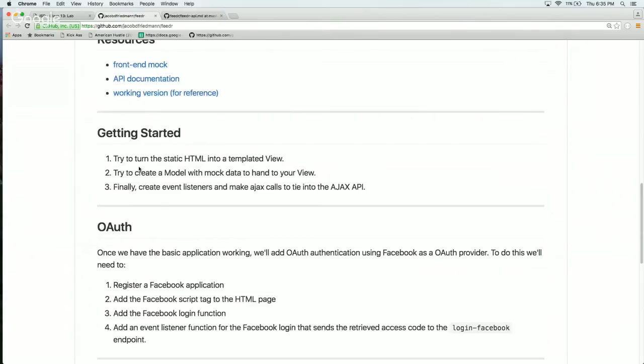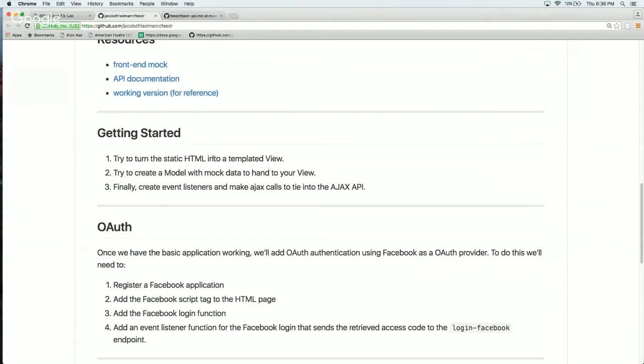And then we might say, okay, I see what the HTTP API is going to return. How can we create a model in our JavaScript that looks exactly like that JSON response, so we can construct a model in our application? And then finally, we need to create our controller that hooks up all the event listeners and makes those AJAX requests to populate the model that we've created. So really, we can break it down into those steps, and those steps can be broken down further. Like maybe you just worry about how to do the categories template and show those categories at the top, or how to do an article template and show those articles where they are.